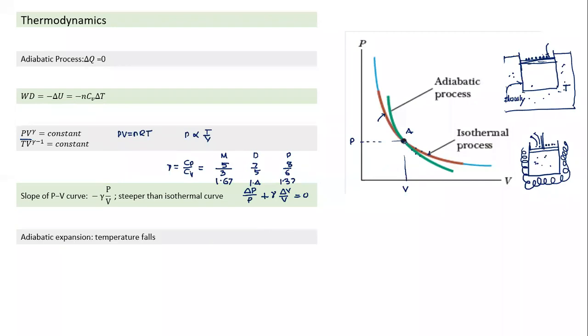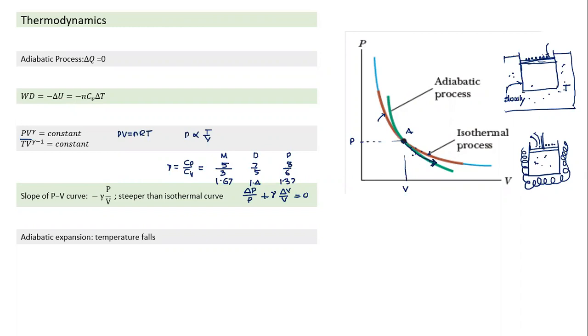And when adiabatic expansion. So here, if I carry out a process like this, I will keep slowly reducing pressure on the piston here. It will follow, and since the curve is steeper, it will go below the isothermal. And we know whenever a process goes below the isotherm, temperature will fall.